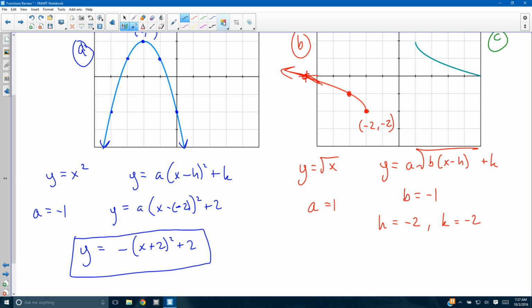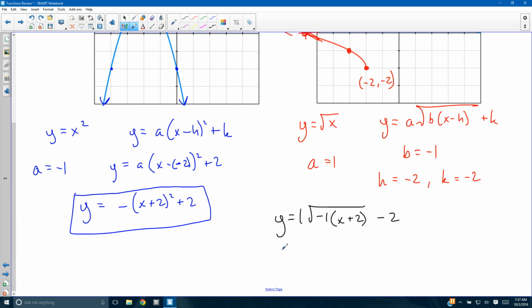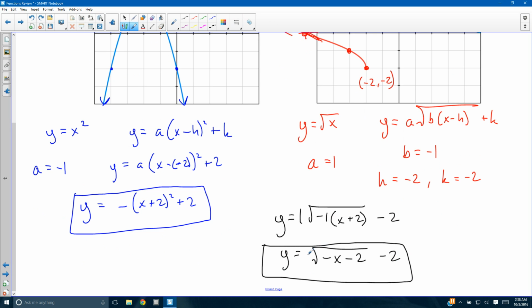So your final equation for this one is going to be y equals 1 times -1 times x minus -2, that's x plus 2, minus 2 right there. Kind of difficult one to deal with there. The 1 outside can essentially disappear. You can distribute this -1 into the -x and the -2, like so, and it looks like that. Kind of confusing looking problem with everything there. This is for part B, once again.